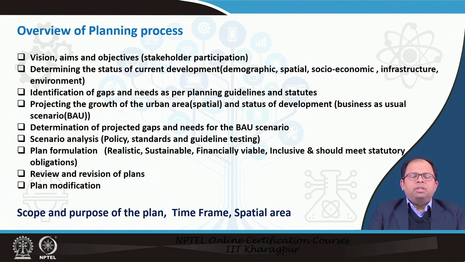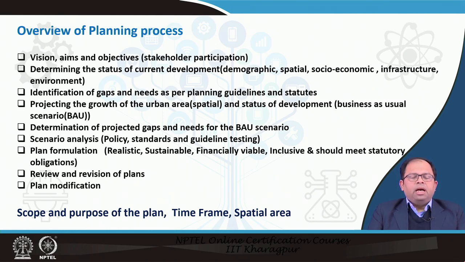So the next step in the process is to project the growth of the urban area. By projecting the growth, it means both the spatial projection, that is, how the urban area is growing, and of course we need to understand the status of development in that particular scenario, as per the business as usual scenario. What it means is we are not going to make major changes in the urban area. If the urban area continues to grow as it is, what will happen in the urban area?